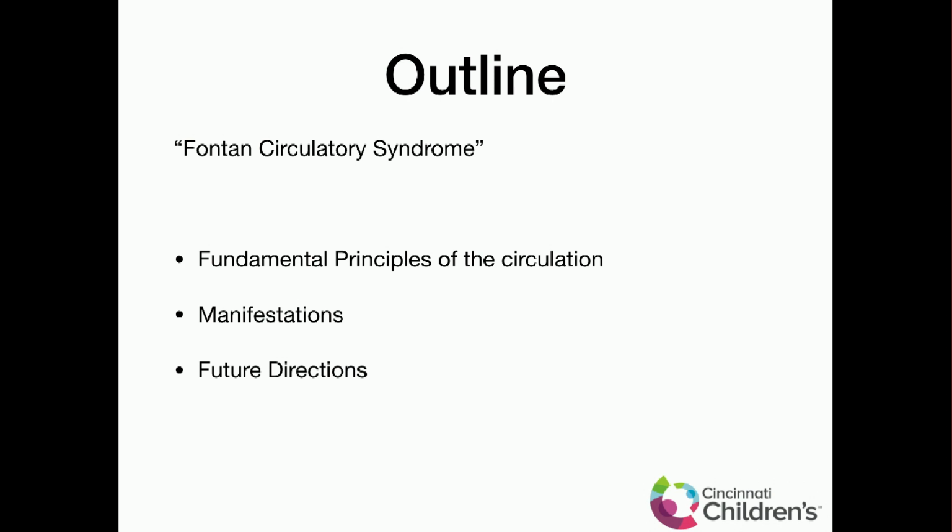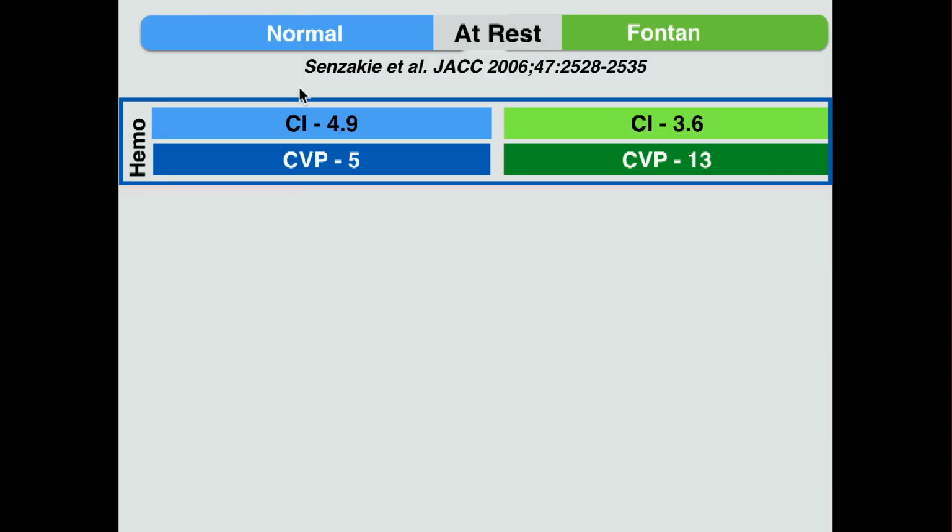So I'm going to focus just on some fundamental principles of the Fontan circulation that will contribute to the systemic manifestations of it, and then look at some of the manifestations, many of which you know already, and then perhaps just speak about an approach in very brief terms, because we still need to do a lot of work in this area. So just some fundamental principles about the circulation that drives this chronic circulatory state then.